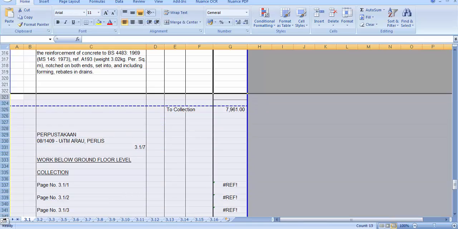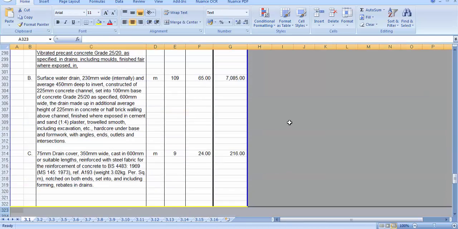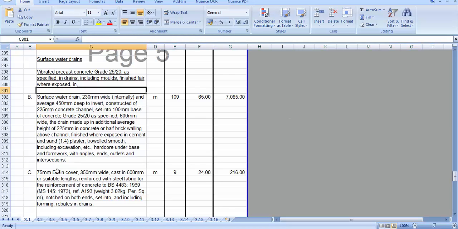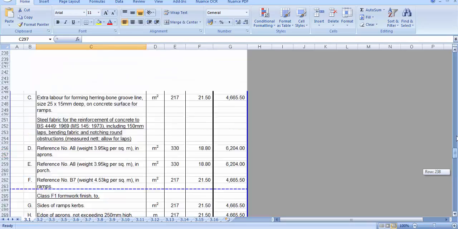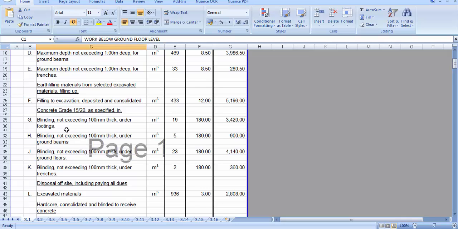And the last part actually is the collection page, because some BQ have a collection page. So you need to remove all the unnecessary items. You just need to make sure every item has a blank row, that's all. And then the first item here, the first row, when you import, will be imported as an element or trait inside the build space. So you just need to make sure that every item has a blank row.